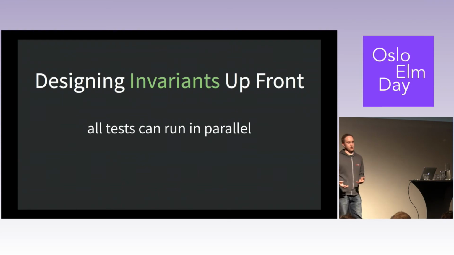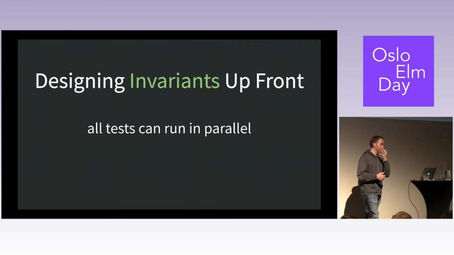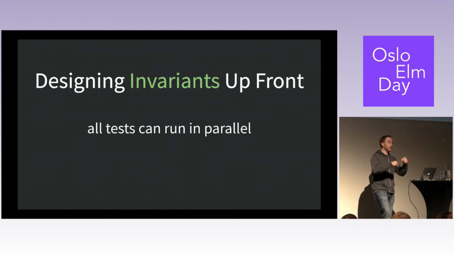And once they've gotten slow, there are certain well-known tactics for making them run faster, one of which is letting the tests run in parallel. This is something I wanted to be true from the get-go. I wanted to make it so that when that day came, because it was pretty predictable that it was going to come, and now we're there, our test suite at work takes over a minute to run, I could potentially improve performance by running all the tests in parallel. And that's true even of the fuzz tests.